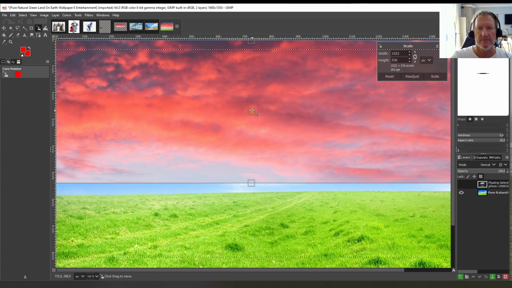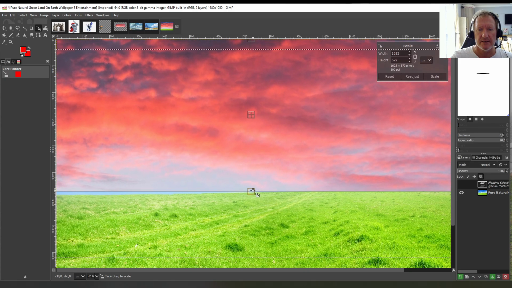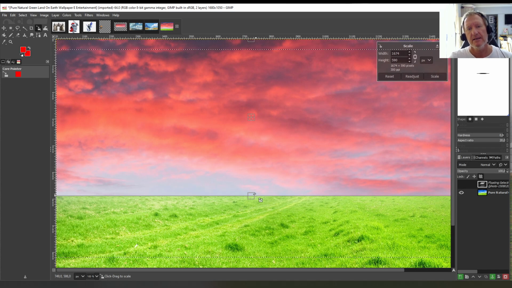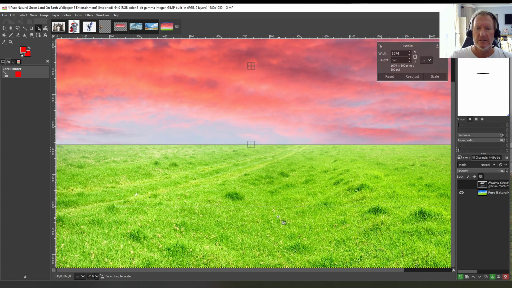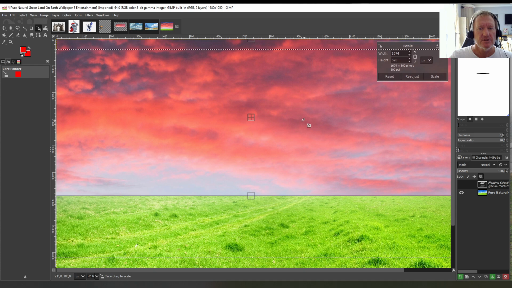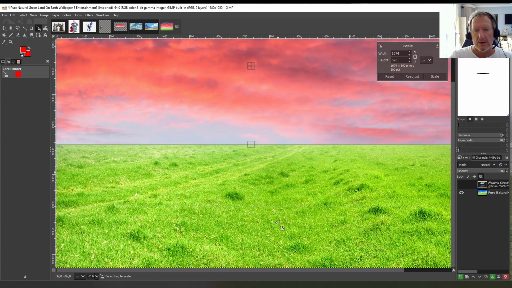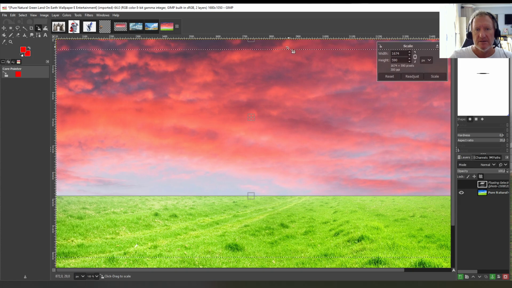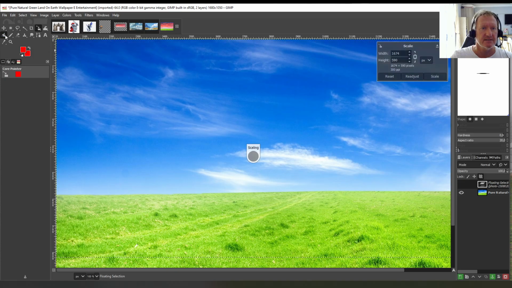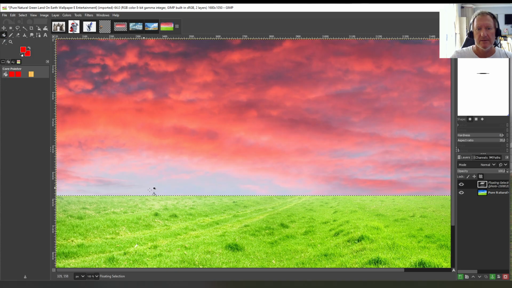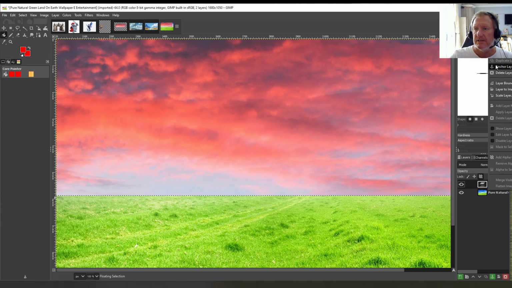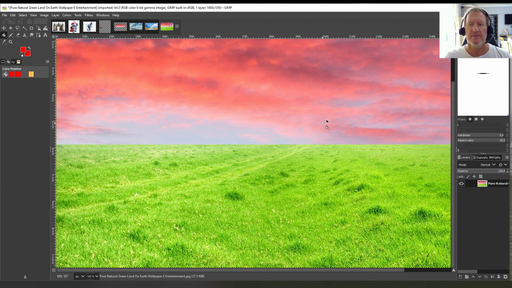So let's say we want it just to get over the grass like that. Yeah, so that looks nice. Now we've got a grass, we've got a sky. We want to set this onto this picture. Remember, this is a new layer above our base layer, so we have to deselect it. Then we need to right click and anchor it. So now we have our full picture, our nice picture.